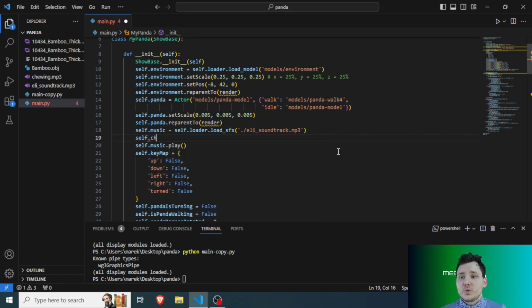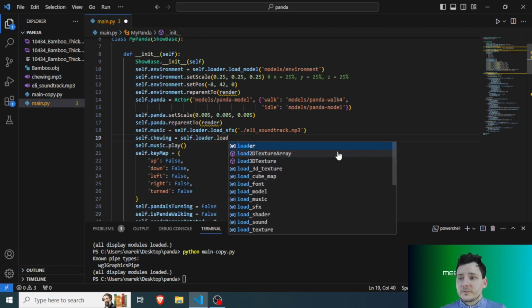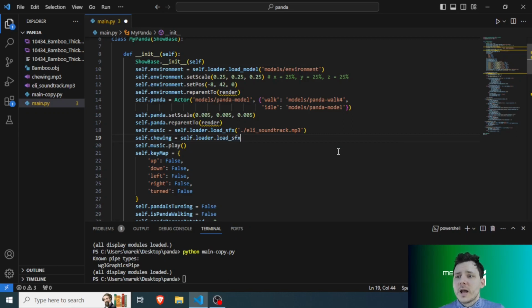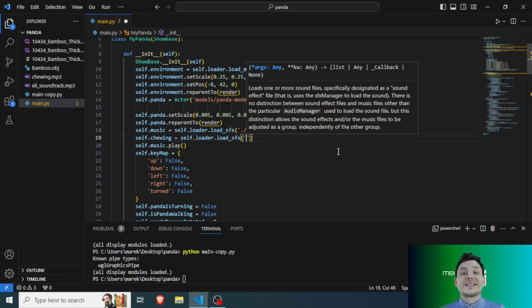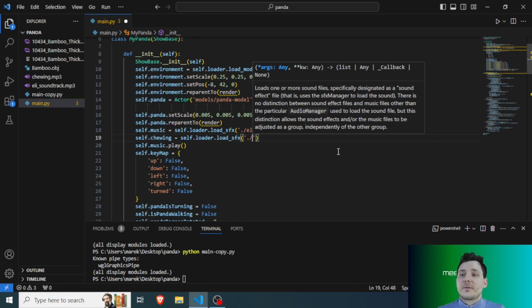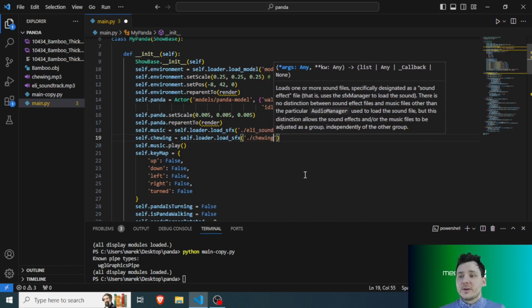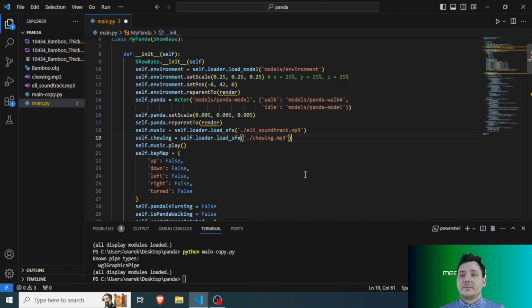self.chewing, and self.loader.loadSFX again. I think SFX is short for sound effect. That's what I think, but it doesn't really matter. As long as it does what it needs to do, it doesn't really matter. And I've got this sound effect in my current directory, so I might as well just specify chewing.mp3 like that.